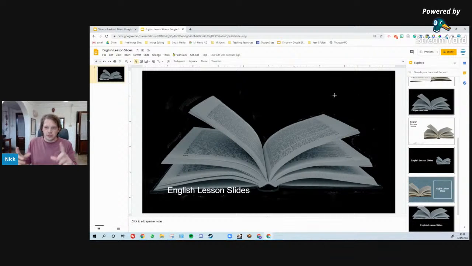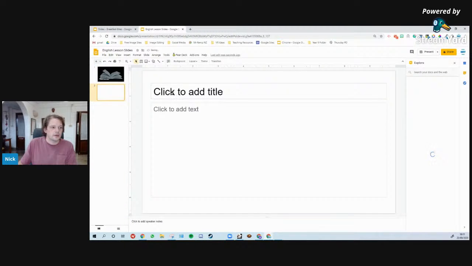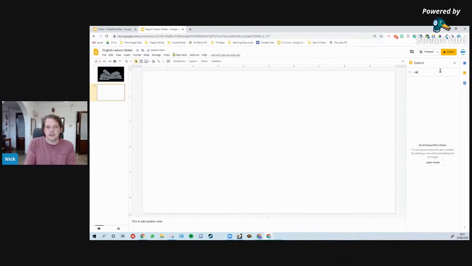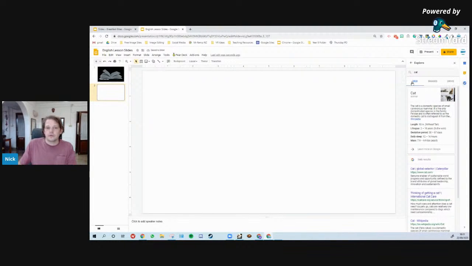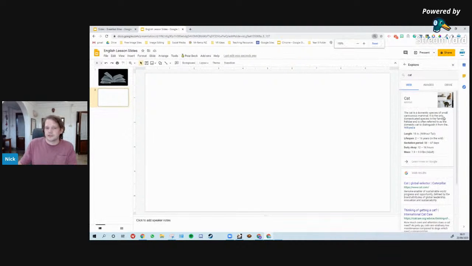It's also your internal Google. This is how you can search for images and put them into your slides very simply. If I just get rid of everything here, and say if I wanted to find a picture of a cat, what this is going to do is bring up search bars for 3 different sections. I'm just going to bring up that magnifying glass again, just so I can show this a little bit more easily.